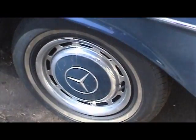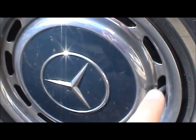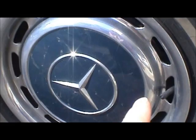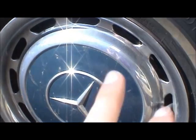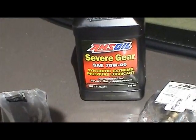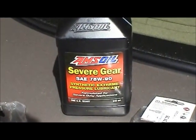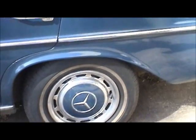And when this rotor got so hot that it glowed cherry red, in combination with all that gear oil being in there and contaminating the parking brake shoes, there was a real good chance that this car could have caught fire with that kind of heat going on. And I'm very lucky that it didn't. Very fortunate that it didn't. And one of the reasons may be that the synthetic gear lube I was using has a very high flash point. So that's yet another benefit for synthetics, not to mention the anti-wear properties.